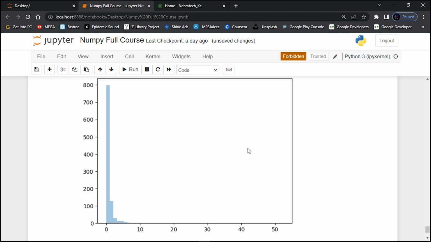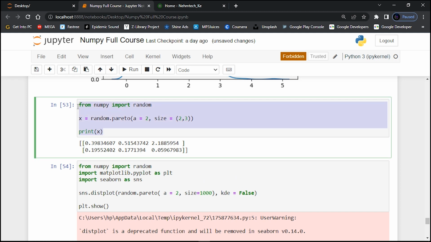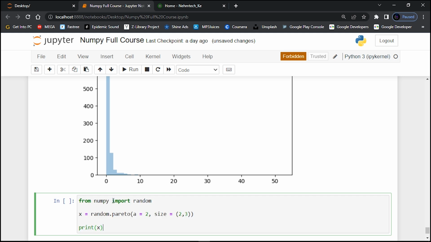So, guys, let me show you that example here. Let me just copy it and use it here.